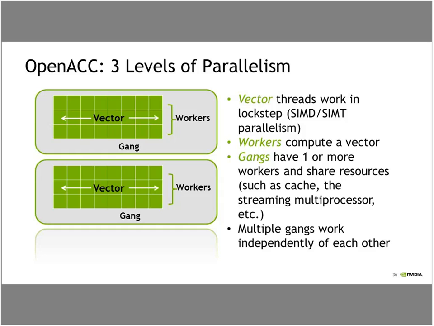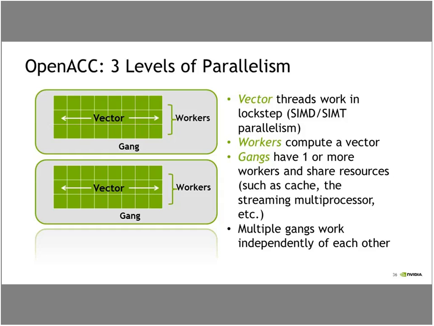Gangs operate independently of each other. If you take the iterations of your loop and break them across gangs, and again, if you're a CUDA programmer, this is a thread block, these gangs can operate in any order. They can operate in parallel. They can run in reverse order, in random order. It doesn't matter. They're completely independent of each other.